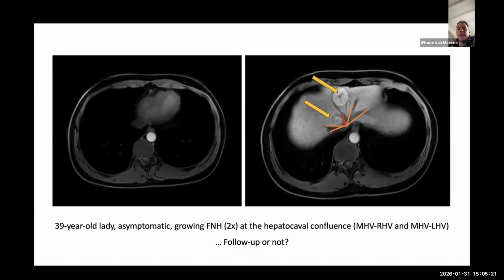Maybe this could help in the discussion. No, I think the inferior vein developed because your patient developed the FNH. Not something she had before. No, it enlarged very much. So we had an old image of, I think, 10 years ago with the diagnosis of an FNH, and then follow-up stopped, and then she was referred again with a huge growth of her FNH, and the inferior vein enlarged, I think, fourfold.